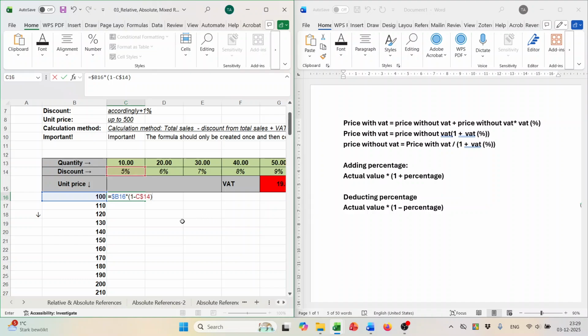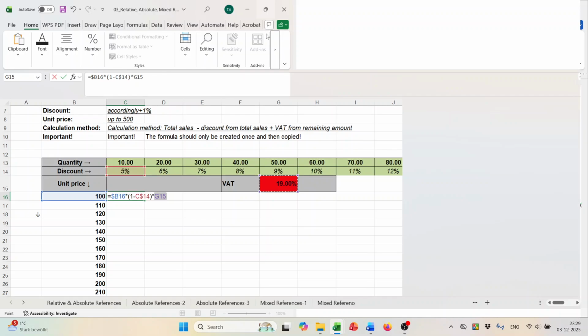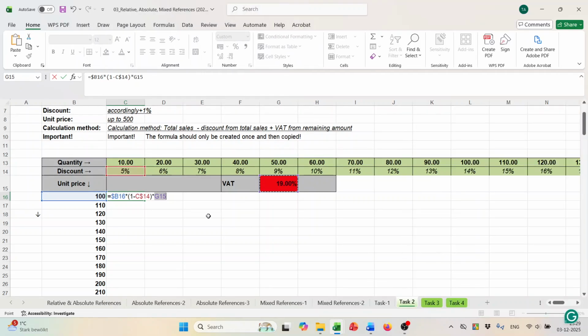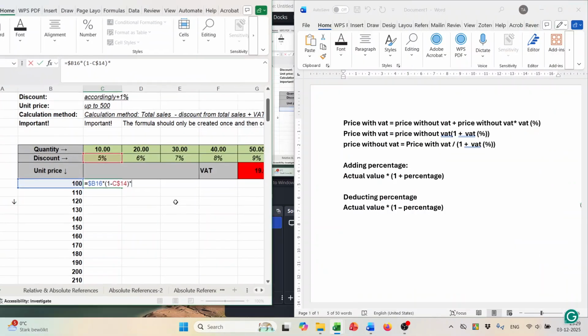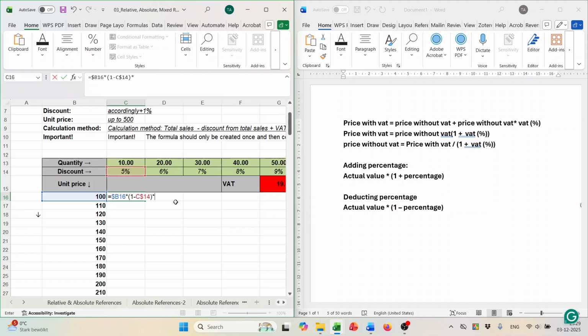For that, the actual value is already here, so I don't need to give it again. I can just simply press multiplication, and the VAT is 19%. The formula is 1 plus percentage.